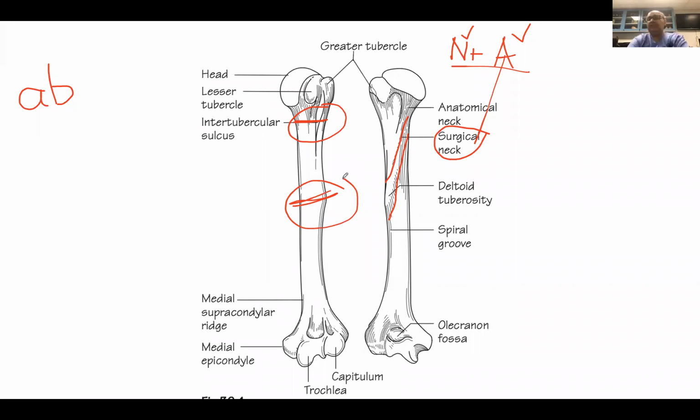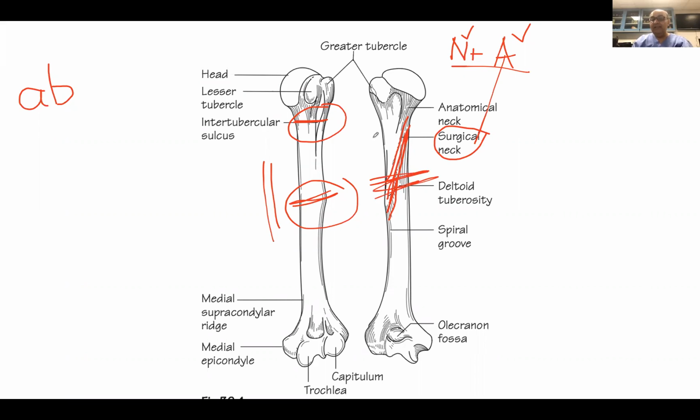Now, a question which always bothers you is that there are other structures, other nerves, also passing, and some of the books are talking. People are talking about why not the brachial artery? Yes, the brachial artery is going close. But what I'm trying to say is, what are these structures? The radial nerve and profunda brachii artery. They are literally running in this place. So they are the first structures to be damaged if I have a fracture here.